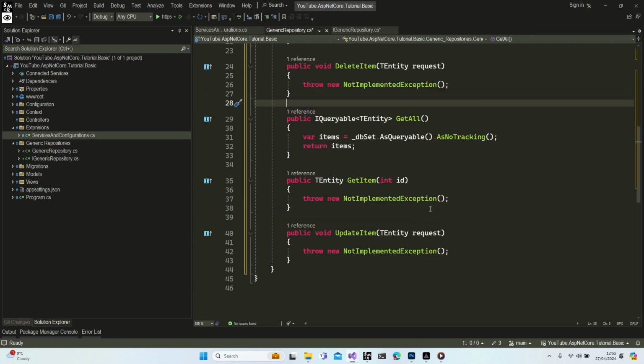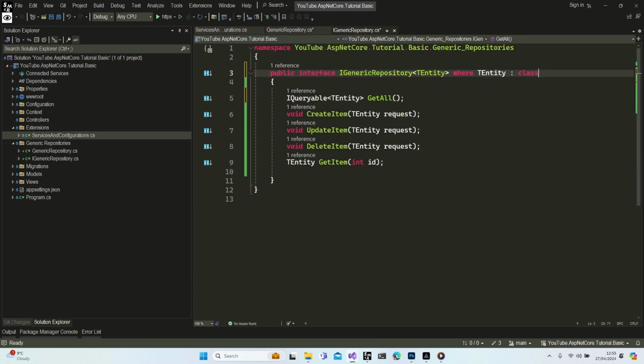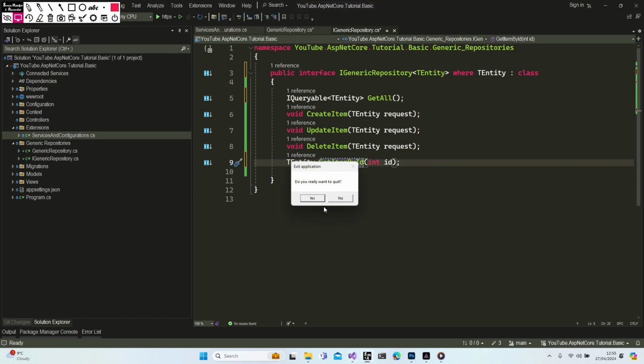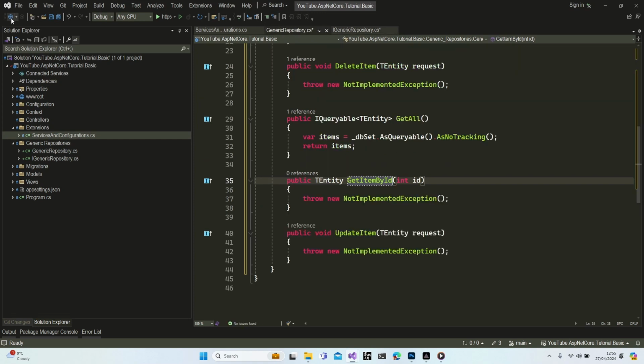All right, let's continue. Get just one item. By the way, I'm going to change the name to GetItemById. It's a better name. Let's copy and paste here. Get item by ID. It's perfect. Okay, let's close this one. Let's go back. Perfect.